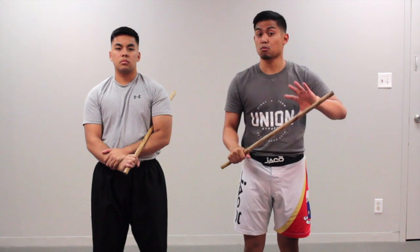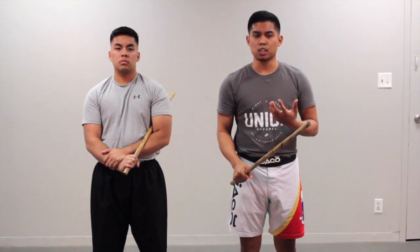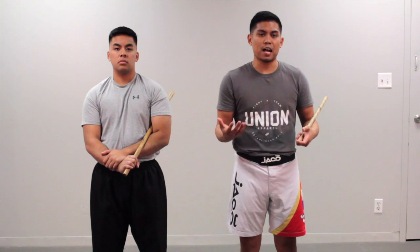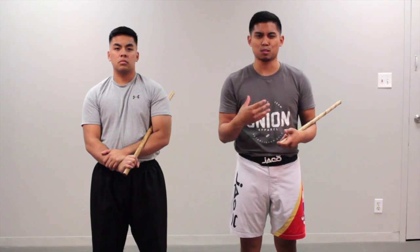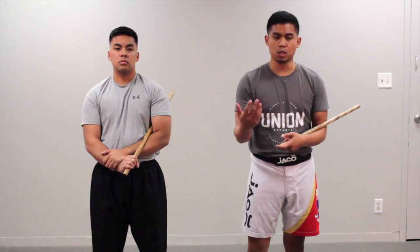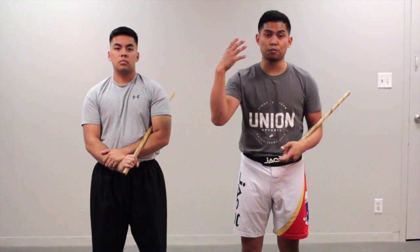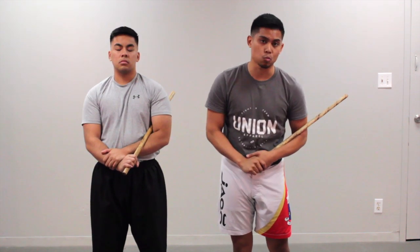simply because the stick is an impact weapon. So now you're able to grab it, you're able to wrap it around your body. You can essentially play around with it without having too many lethal factors against you, as opposed to a knife or a sword or anything that is more edged and sharp. So we're going to go over the basic three that we go over here at Union Martial Arts. We use it very frequently to categorize in bias tres manos, and a few of my personal favorites as well.